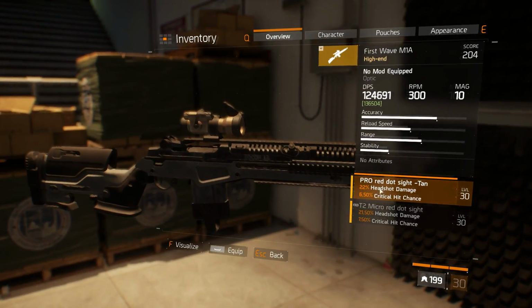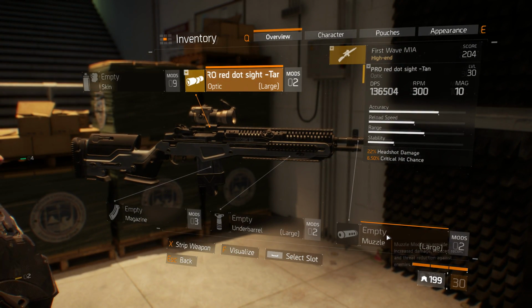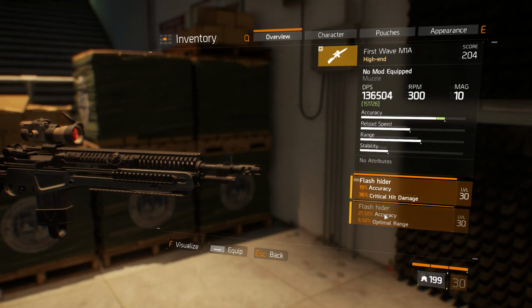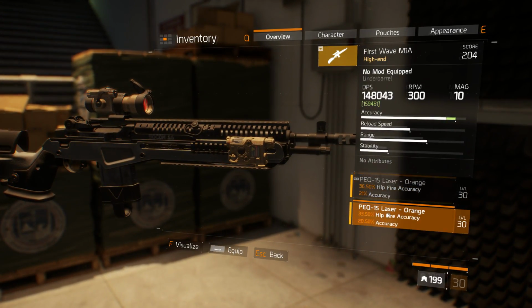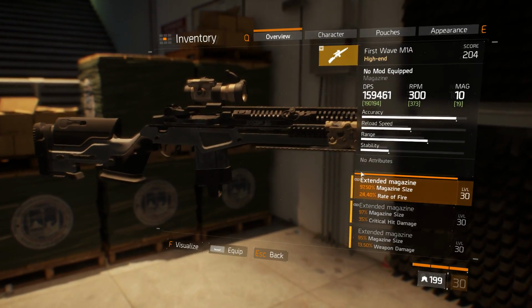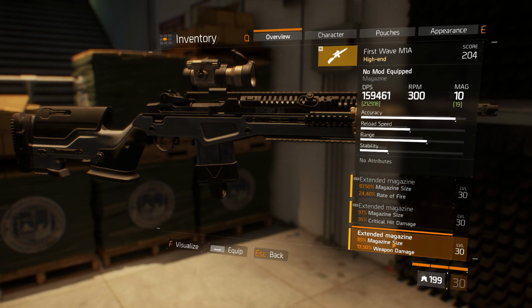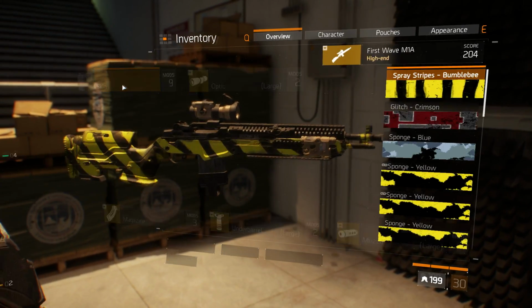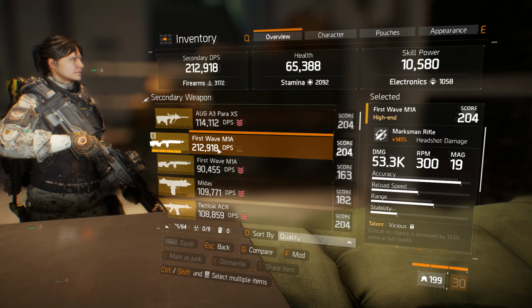So we're going to use this, which is headshot damage and critical hit chance, which is what I use. Then we're going to put on the flash hider, which I need a new one, because that flash hider is not that good. These are all of the extended mags and everything that I use on this. We don't need to put a skin on because we're going to take it off. Okay, it says 212k DPS.